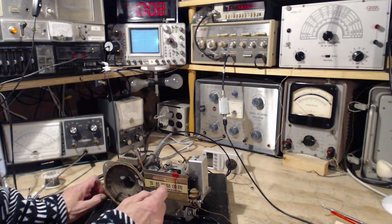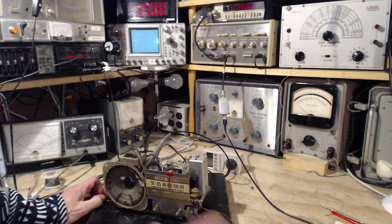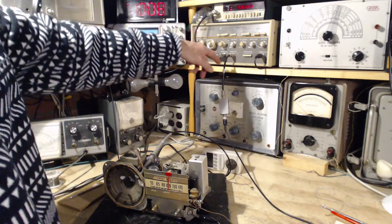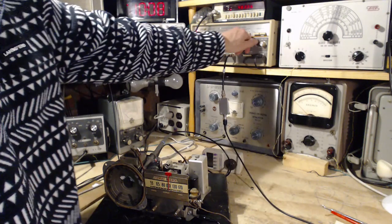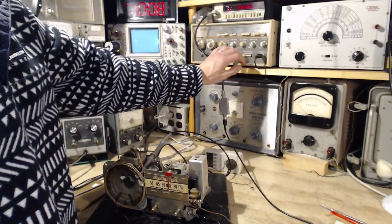Okay, we'll set this in the middle. It doesn't really matter where. We'll get the sweep going. What we should hear out of the speakers is a sound like that. I'll put the sweep speed slow, and we'll start bringing it up here. Just bringing up the level.